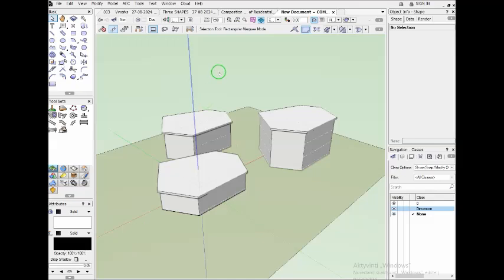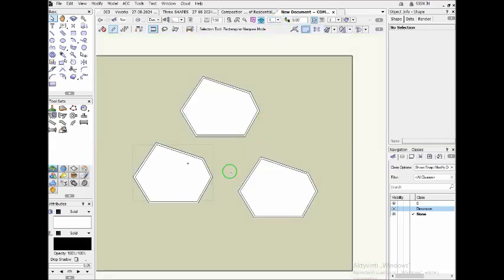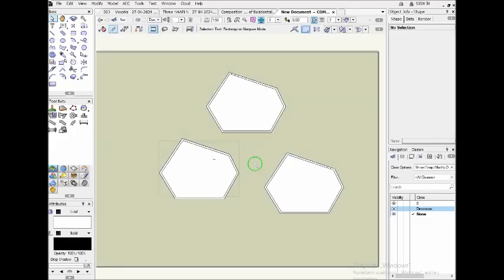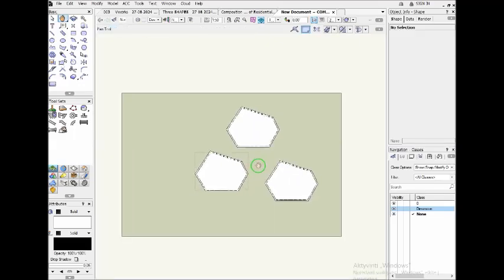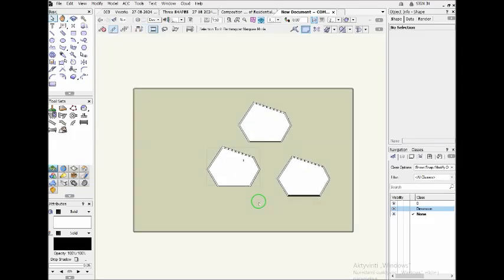So this would be the crucial explanation or demonstration, if you like, of how to make a composition of these 3 buildings. One composition, let's say, of a residential house building from these 3 buildings of different heights.